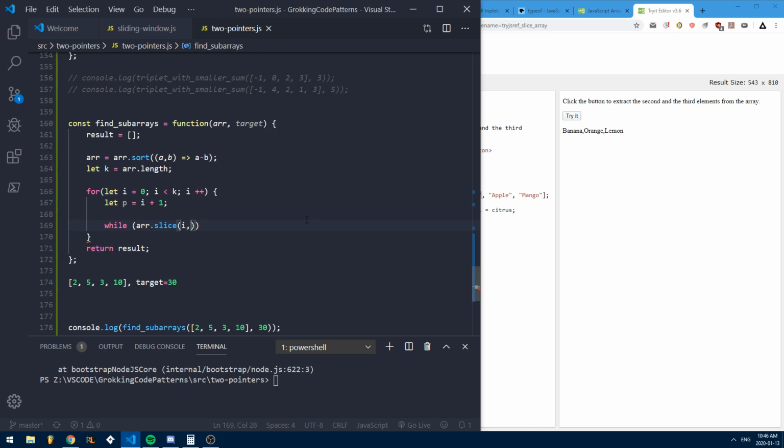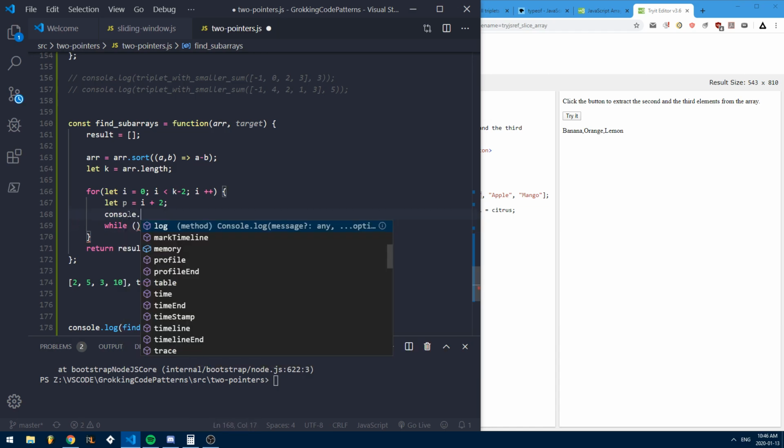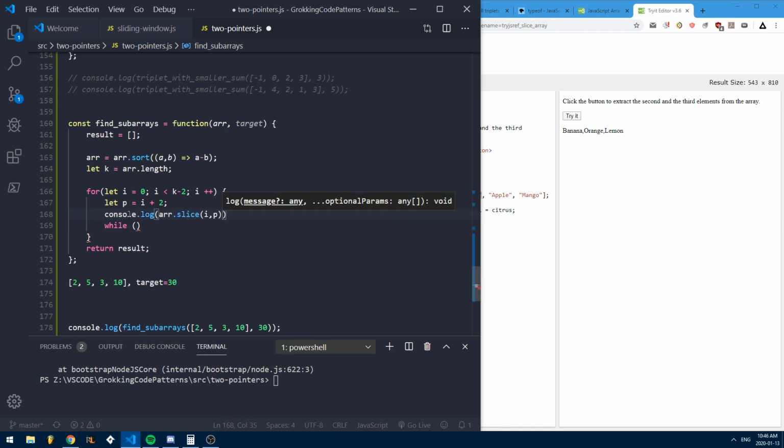So if we array.slice i, and then we do p, this, so k minus 2. We want to stop when we're 2 less, so i and p. So let's just console.log array.slice i p real quick.